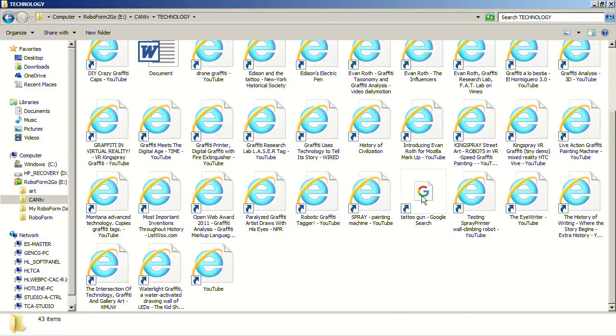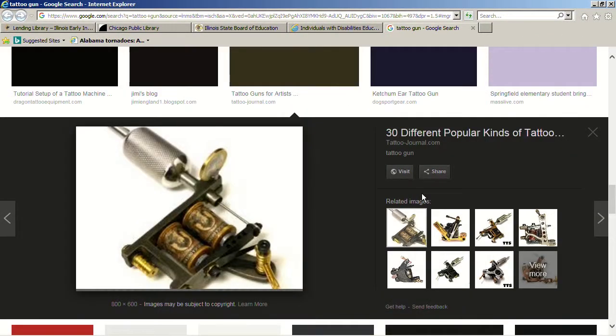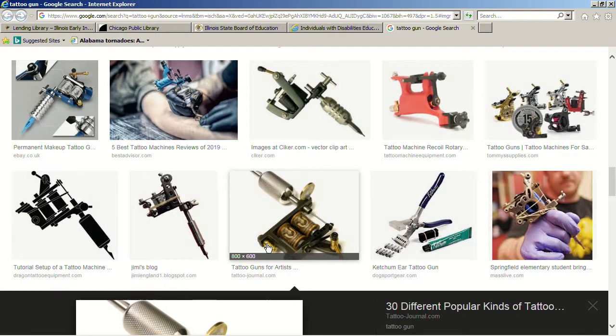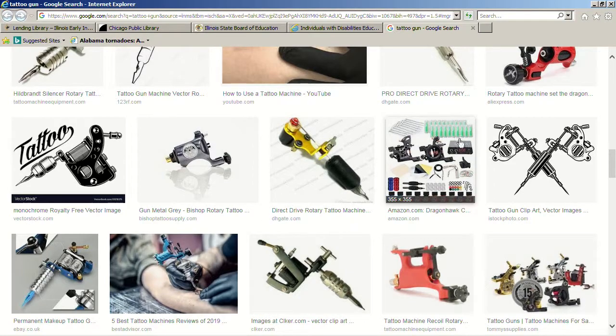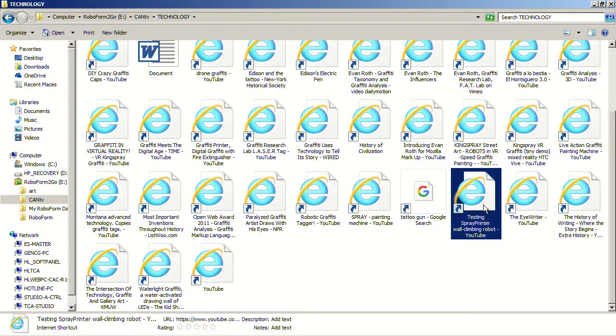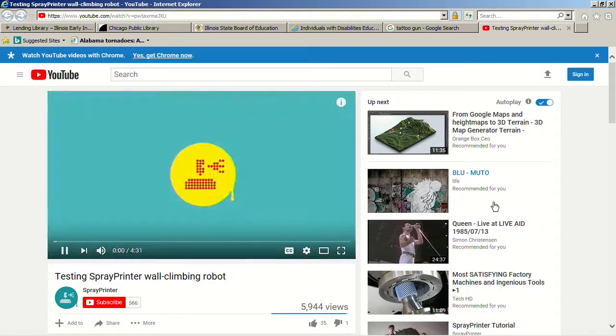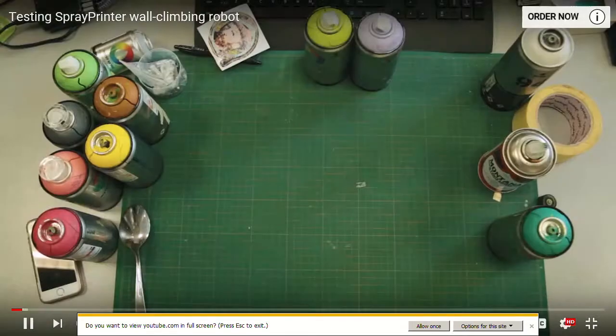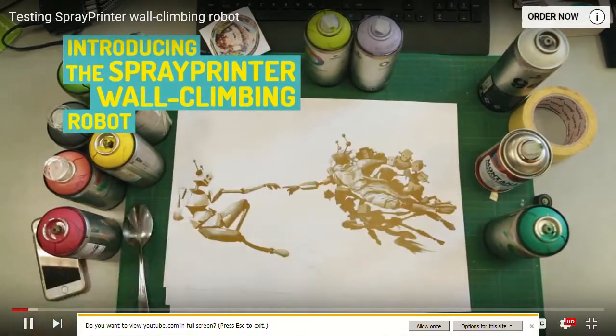Another thing we want to talk about was that first invention. So let's go back. We look at tattoo guns. Essentially it started out as a pen and the first electronic device. And it was used for a while until the advent of the typewriter and subsequent development of cheaper solutions like the ballpoint pen. Another more direct tool that can relate to what we do as artists is this wall climbing robot, technology for graffiti and street art or mural production utilizing aerosol mediums.